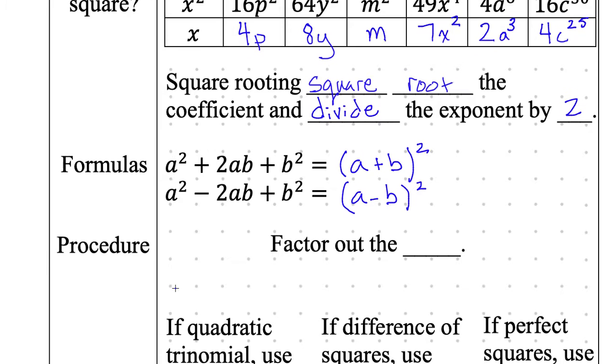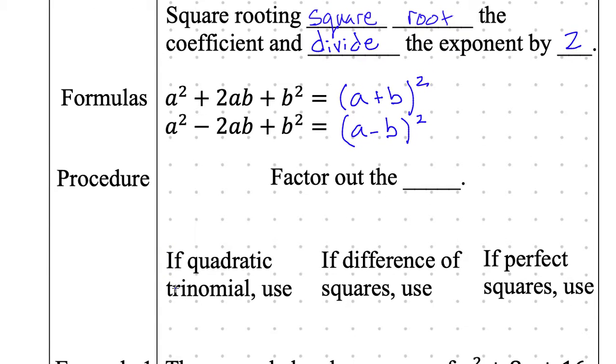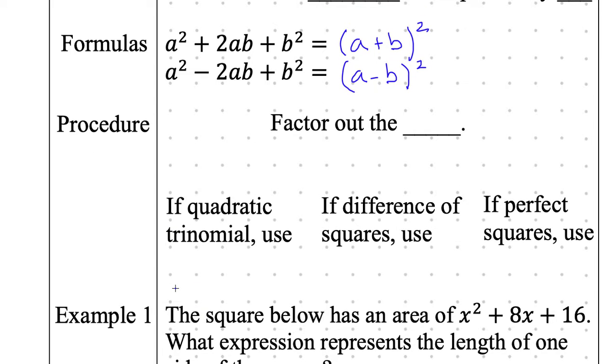But before I do an example, I want to talk about our new procedure, because last time on Friday we had two possible branches. I'm adding on this third possible branch. So you always do what first? 3 letters. You factor out the greatest common factor. Thank you, Caroline. And then after I factor out the greatest common factor, I will have one of 3 possibilities.